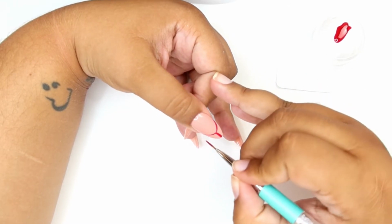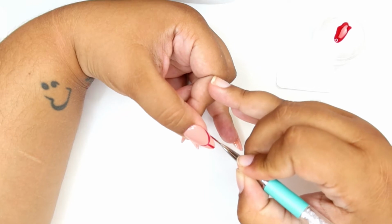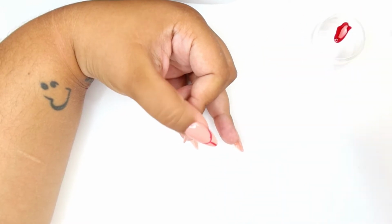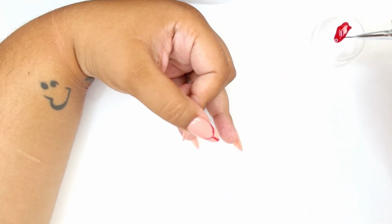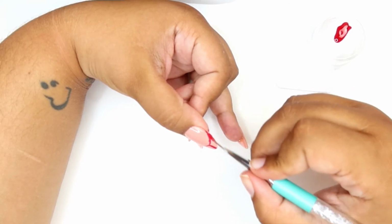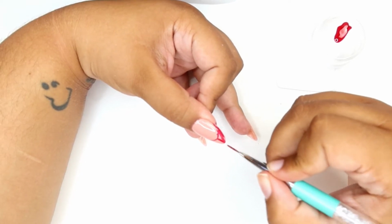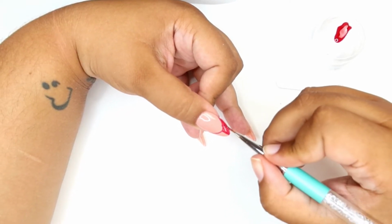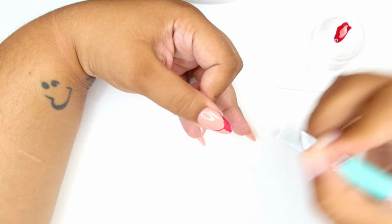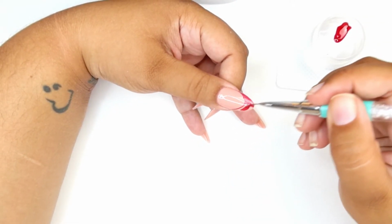But this is a perfect way for you to always get that perfect smile line, guys. Now, since you connected it and everything, you're going to fill it in. You can use the gel polish brush, but to be honest, I'd use the detail brush because I don't want to damage anything. You can see right there, I overlined a little bit, but I am going in with the cleaning brush and cleaning around it and perfecting everything.